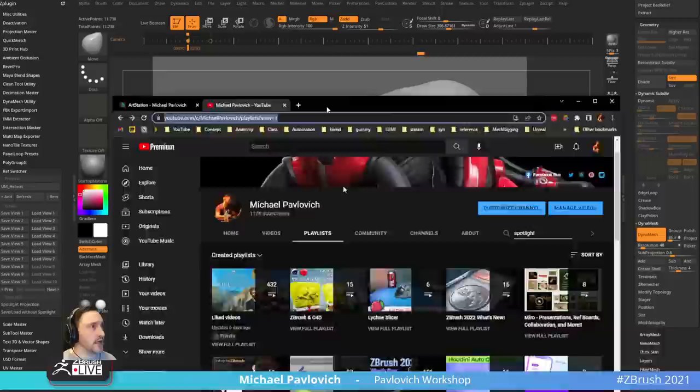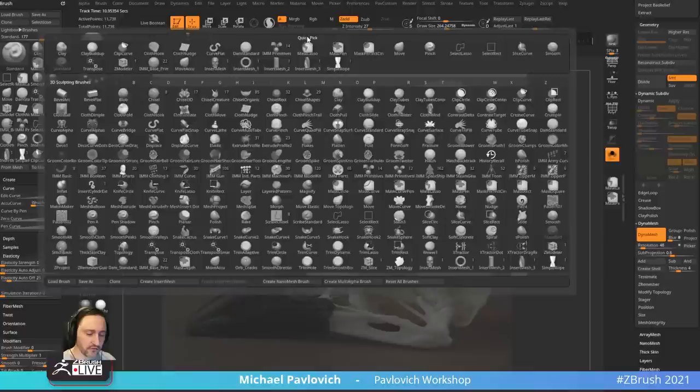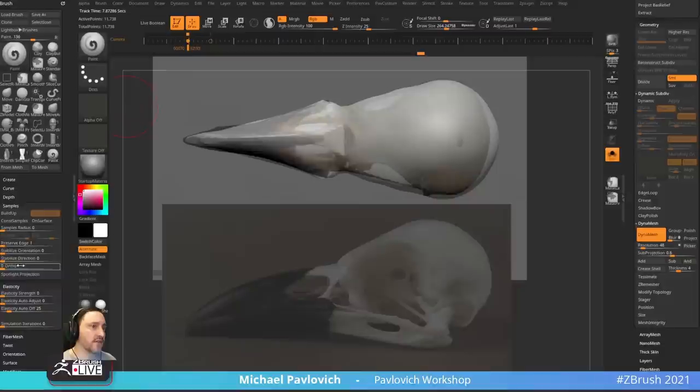Anyway, now I want to know where to punch those holes, right? One easy way to do that is I'm going to go into my brush menu here. So I've got my standard brush selected. You can also go BPA, which is your paint brush. It has RGB turned on. And then make sure underneath samples in your brush settings, you have spotlight projection on. And then we can go through here and we can paint our reference onto our object.